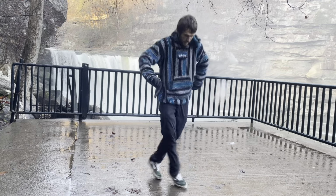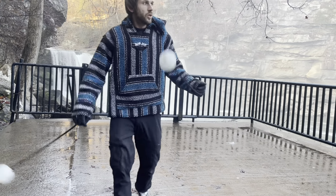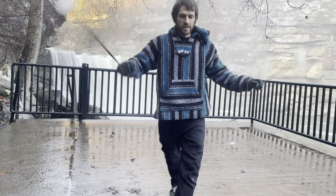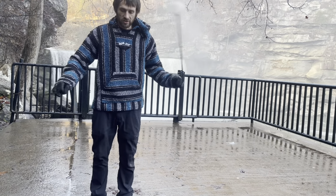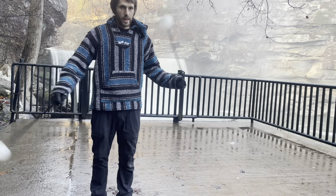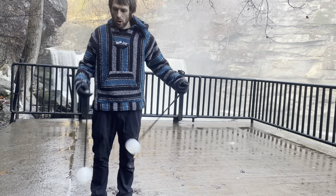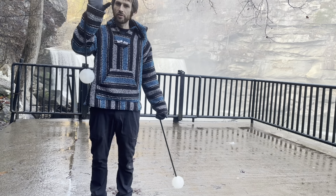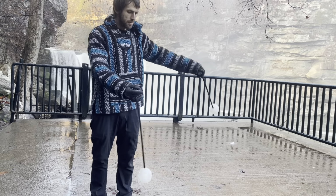Go the other way, right? So you can continue doing the T-step, but then I want you to get to a stopping point, and we're going to do a contact grab. Now, this poi that is spinning up, we're going to grab it with our right hand. I have this grip set up like this, so when I spin this poi up, I can grab it.